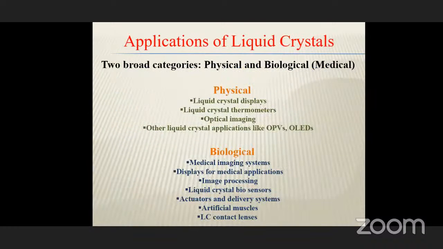Some of the applications of liquid crystals are physical and biological: liquid crystal displays, liquid crystal thermometers, optical imaging, and also liquid crystal applications in organic electronics, that are organic photovoltaics, organic light emitting diodes, and organic thin film transistors. Some researchers have used liquid crystals in organic electronic devices. These are the biological applications of the liquid crystals.